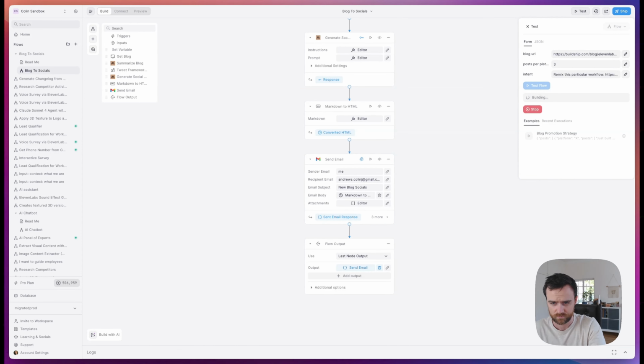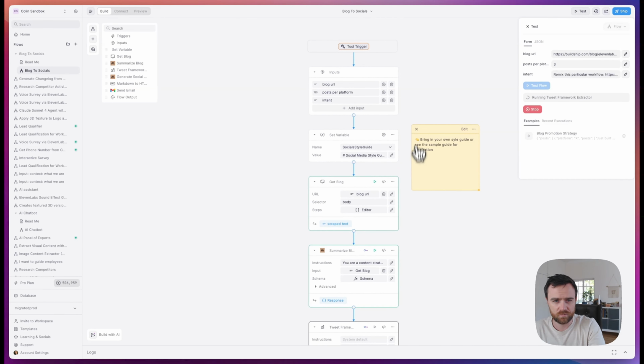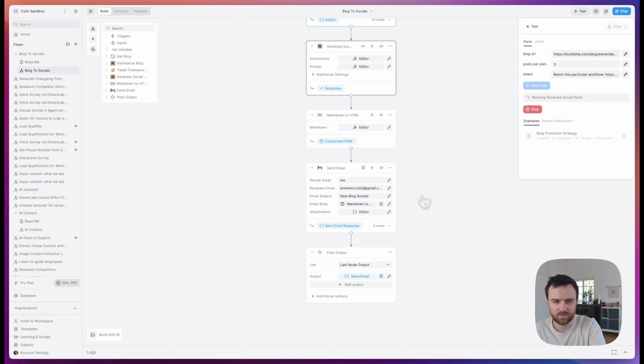Let's see how it goes. We can watch this run through step by step. Another version of this you could make is to scrape your blog once a week, get the new blogs, and then generate socials automatically, posting them to X automatically. But I prefer having some sort of human in the loop. So I like sending to email or having Notion instead. We don't want a bunch of AI slop out on the internet.